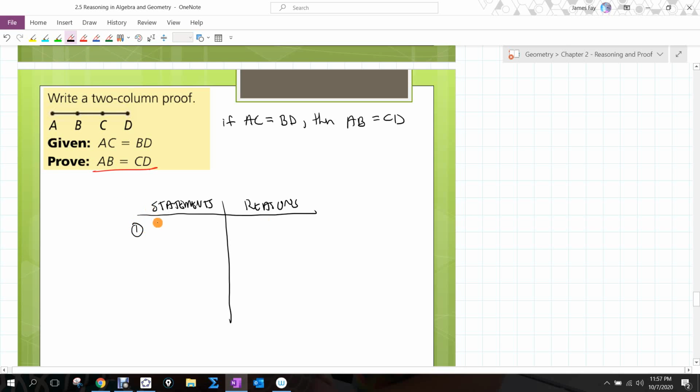So the first thing we're going to do is write step 1, that AB is equal to, AC is equal to BD, and that's given. Okay. The next thing, so going back up to those 7 steps I gave you, you want to look in your given and see if there's any vocabulary words. And what I mean by that is, are there any written vocabulary words? In this case, there's not, so we skip that step.